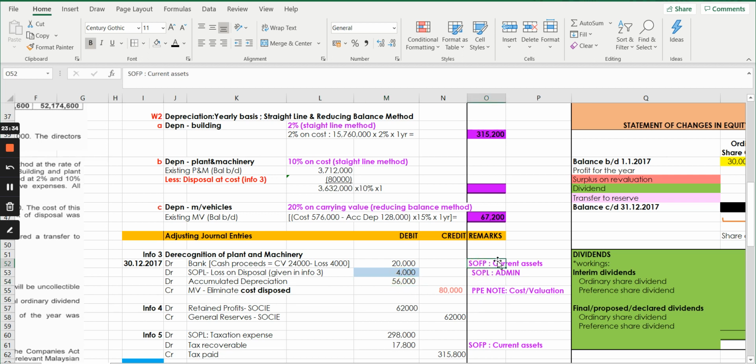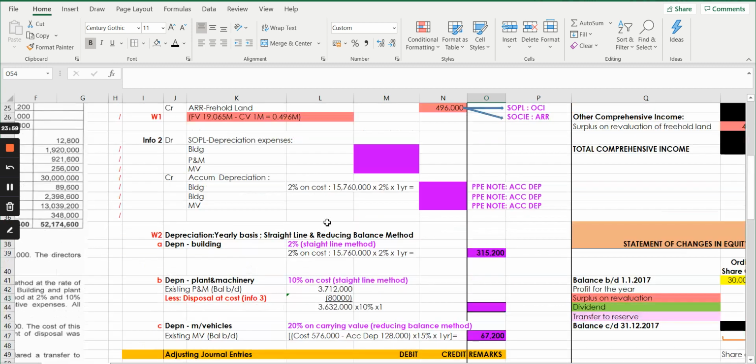So this one has to be adjusted in the current asset section in the statement of financial position. This one should be adjusted in the admin expenses, and this has to be adjusted in the notes on valuation, and this part will need to be adjusted in your notes on PPE.